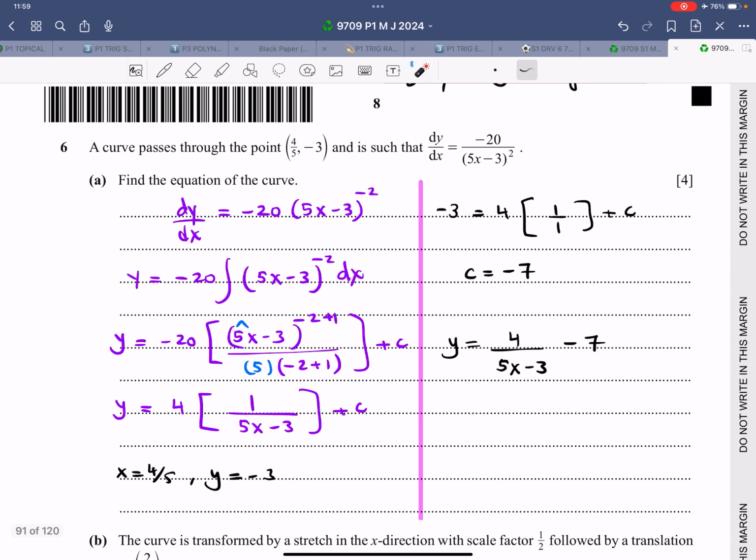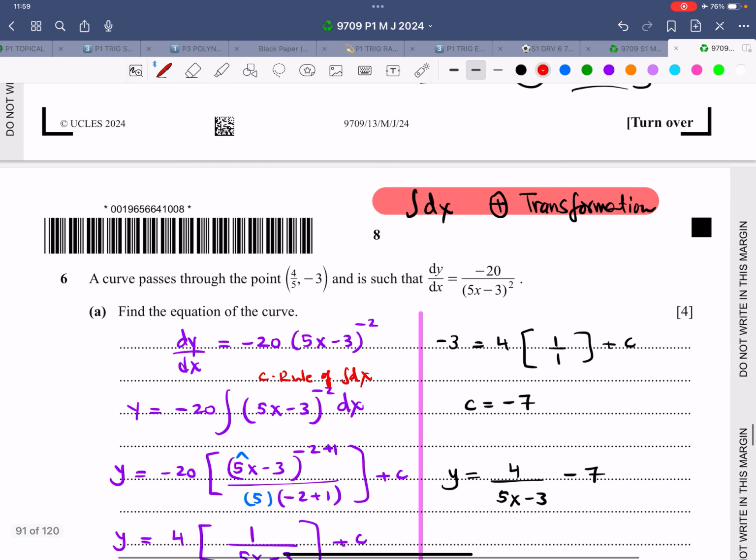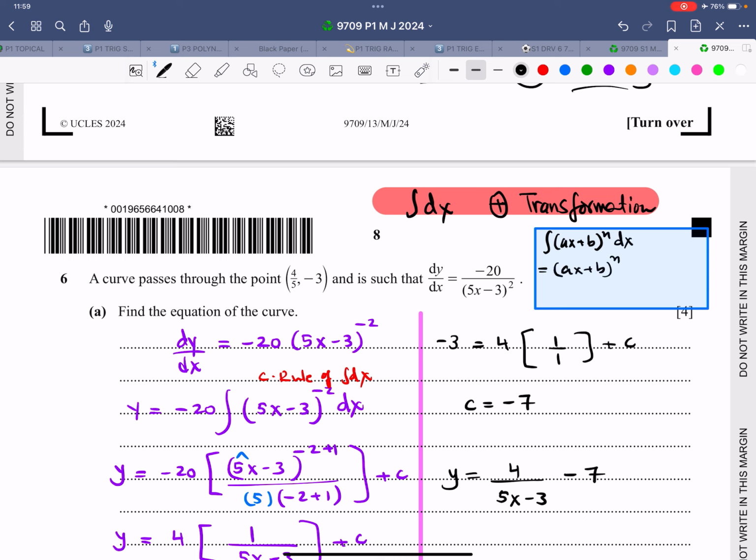Now the first part, that is for 4 marks. It says a curve passes through this point and is such that dy by dx is this. Again, take this up, and then once you have written it up, we apply the chain rule of integration. Now remember, what is the chain rule of integration? Again, I need to create some space over here. Okay. And let me write the chain rule of integration. Integral of ax plus b raised to power of n dx. Increase the power by 1. Divide by the new power. Divide by the derivative of x or coefficient of x. Derivative of bracket or coefficient of x, plus a constant of integration c.